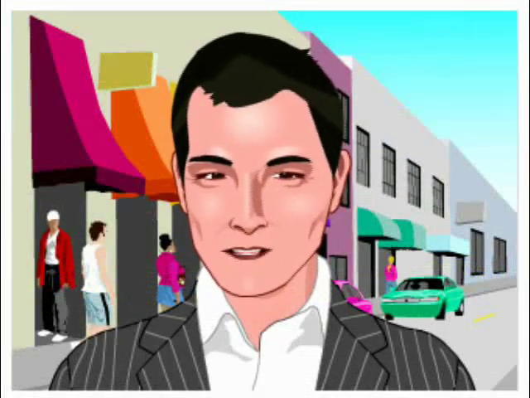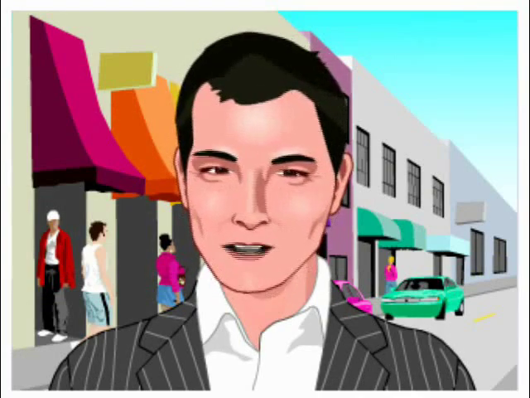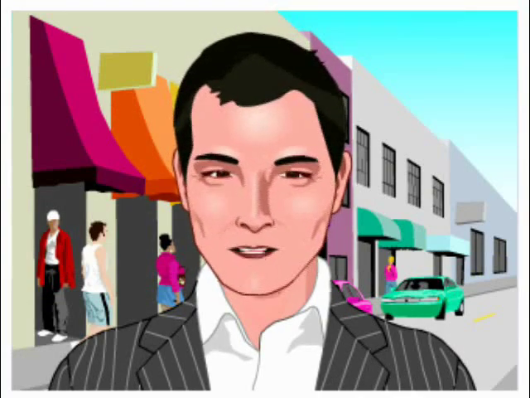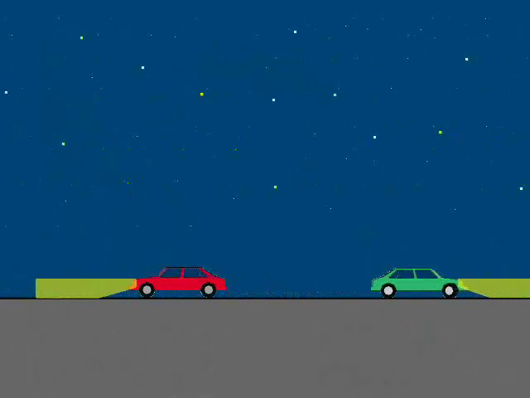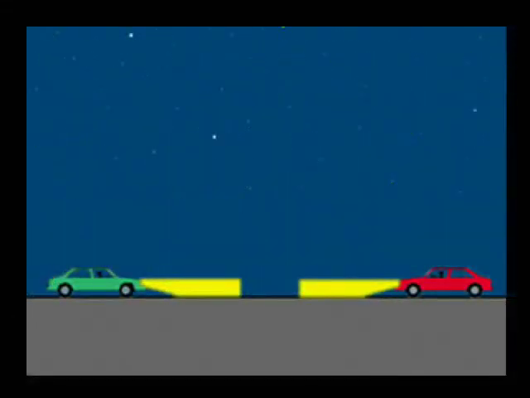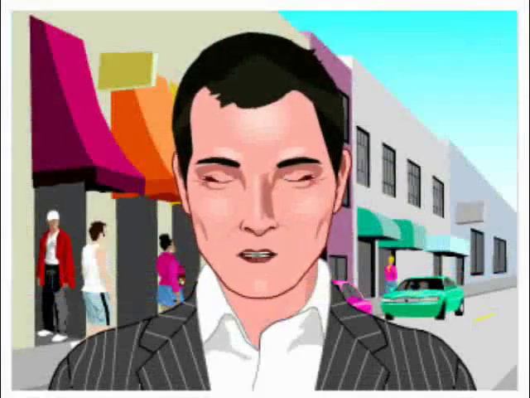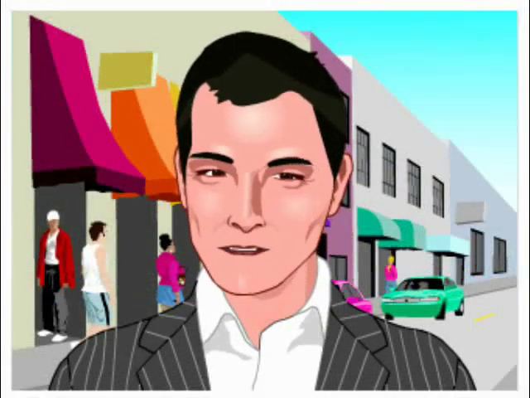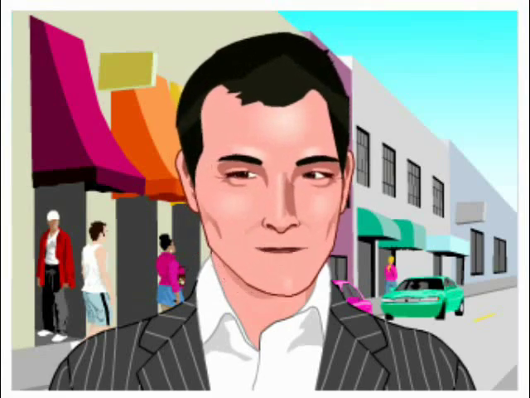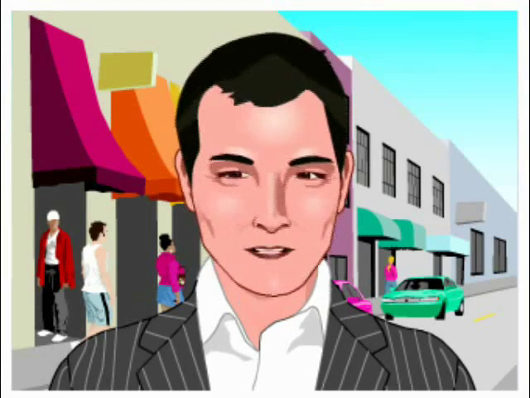Scenario 2 of 3. Use high beam lights only when driving in the open country, without other cars nearby. If you meet or follow another vehicle, you must dim your lights within 150 meters of that vehicle. Use low beam lights when approaching other cars, when you are driving by street light, in fog, and within 100 meters of another vehicle.